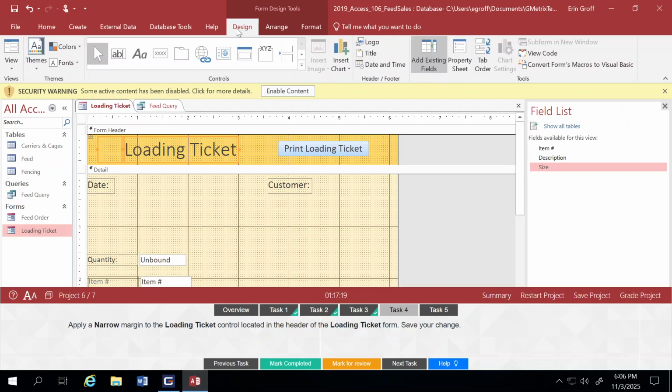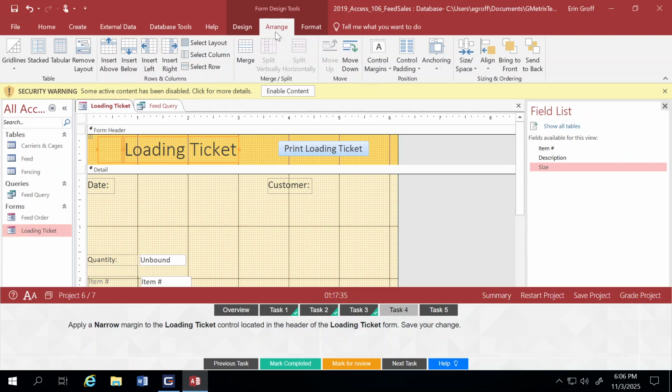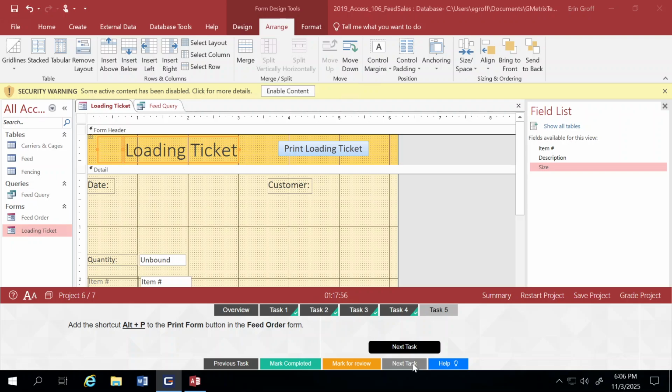I'm going to go up to my Arrange tab, and in my position group I want to select the control margins and set this to narrow, and then I can click Save from my Quick Access toolbar, mark as complete, and move on to task 5.